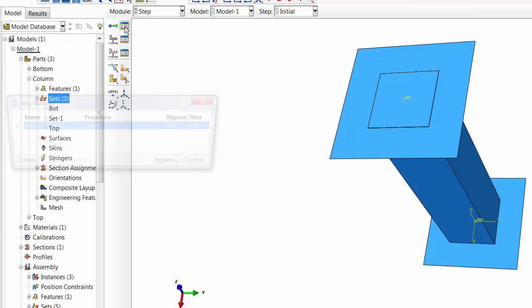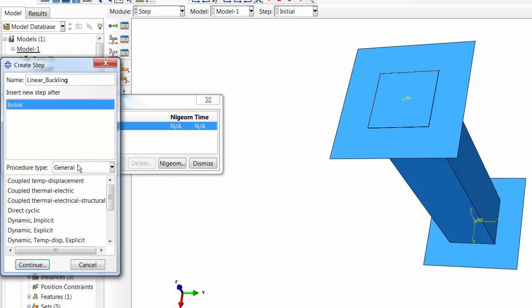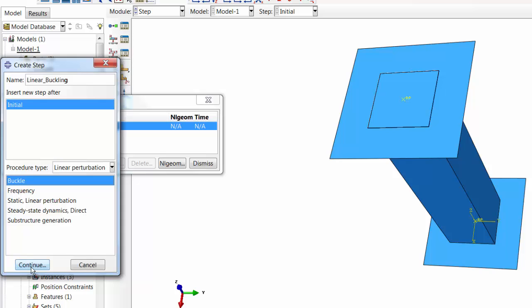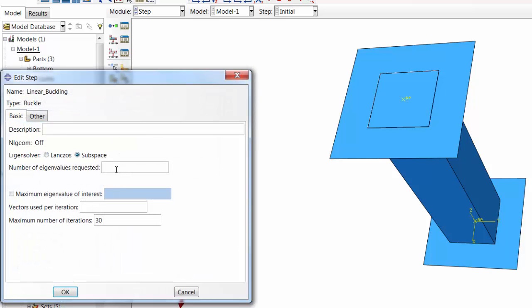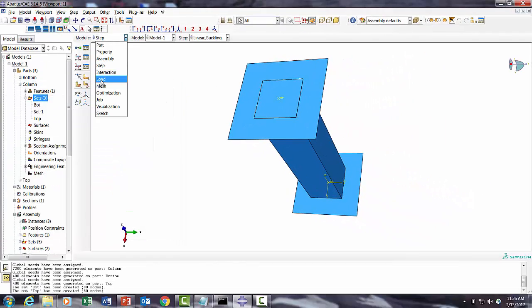Then we'll just create a step. It will be linear buckling first, then you go to linear perturbation, you go to buckling. 3 modes we are going to say, and I just put 300 iterations just so there should not be any issue.